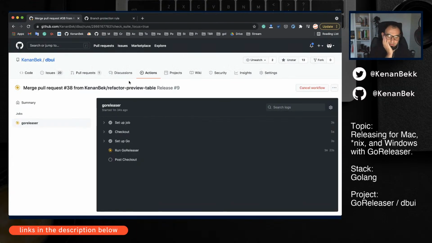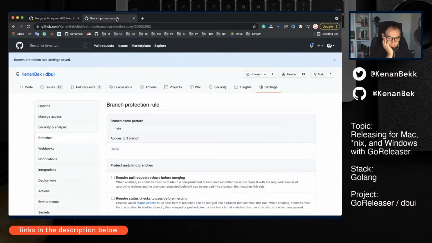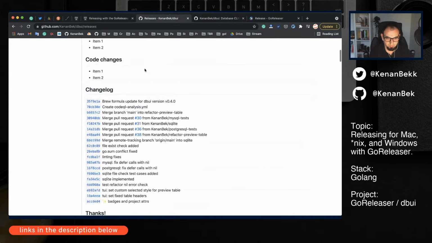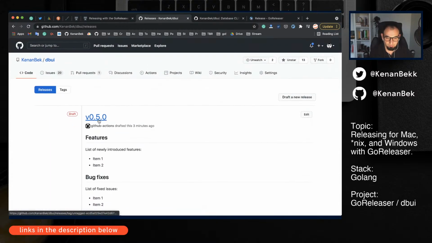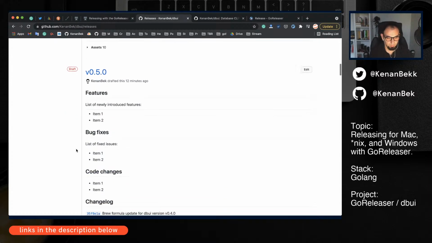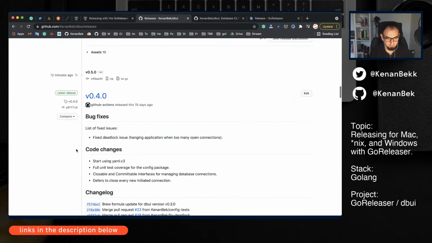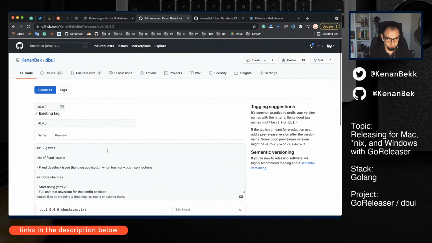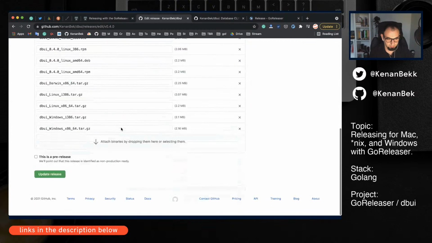I will track it here. But I will have to do it again because I want to have a clean releases page. Now I have 3 different 0.5 releases, all of them in draft state, but anyway. So we can delete this one already. Delete. Come on, I don't have delete.